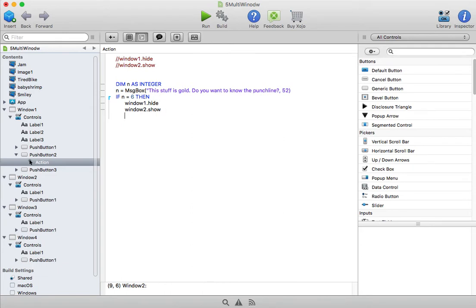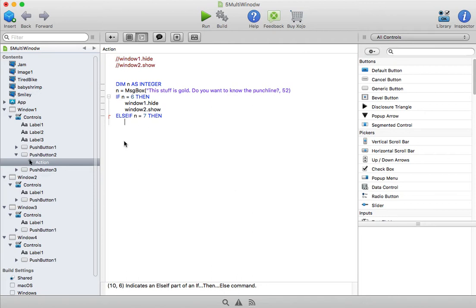Now, just like you would have in BASIC, we now need to use an else. However, slightly different here. It's else if n equals 7, then what is our outcome going to be? So in XOJO, we're using an if, then, else if, as opposed to if, then, else. We will have our end if at the end like we normally do.